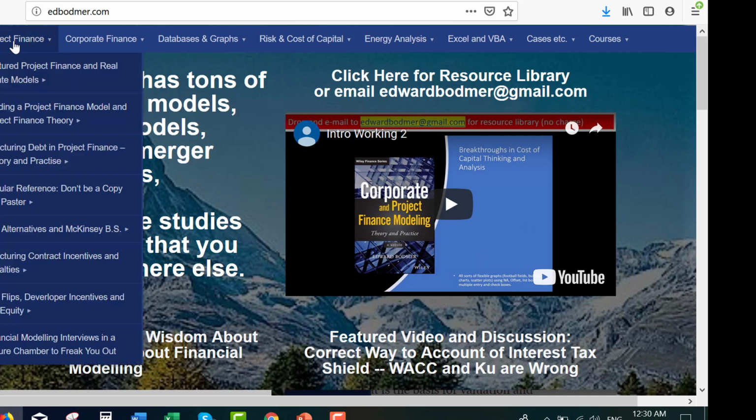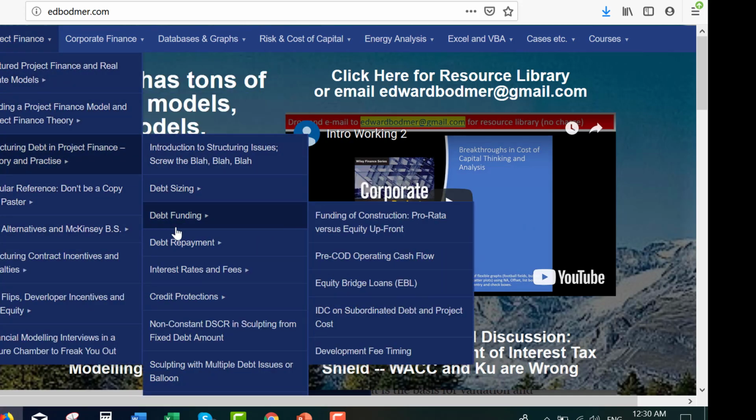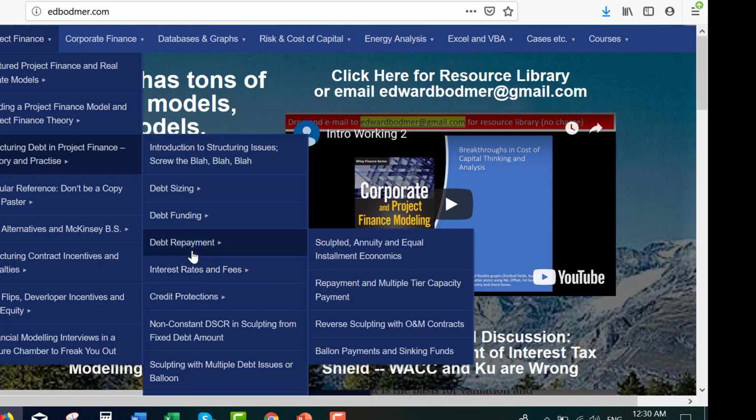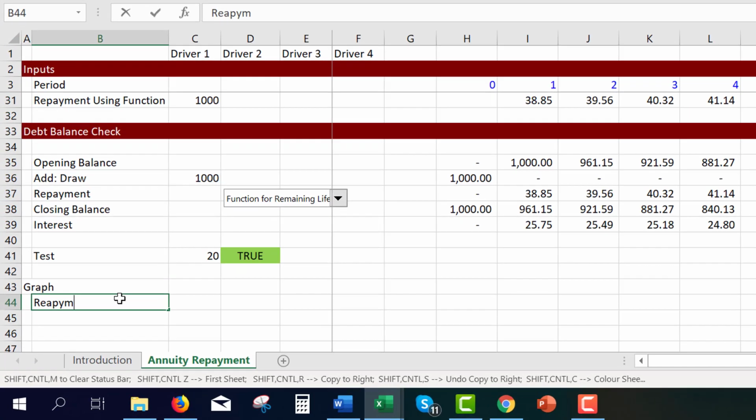And I'm also going to put it in debt repayment. I'm going to do one more thing: I'm going to graph the repayment.